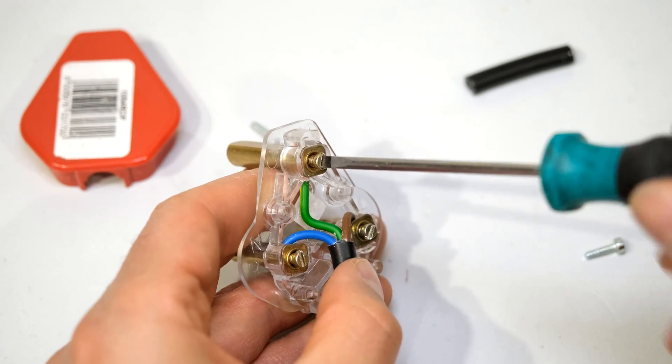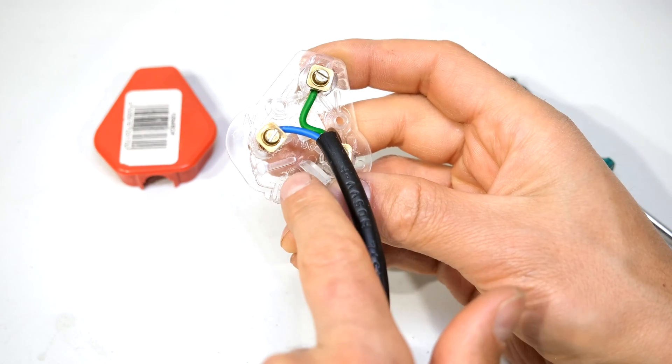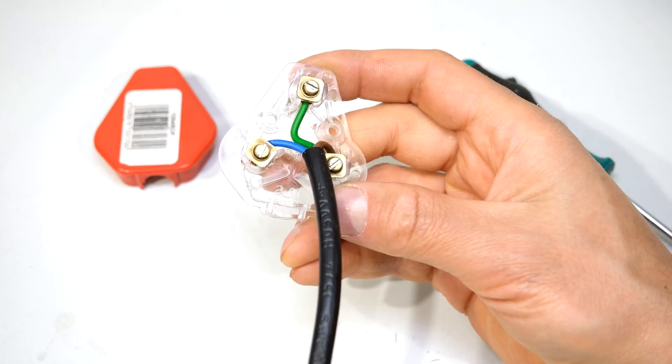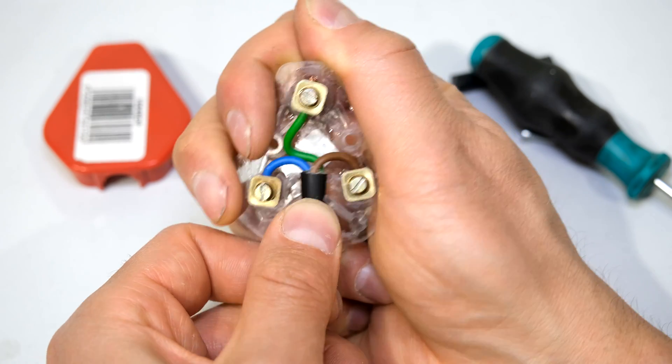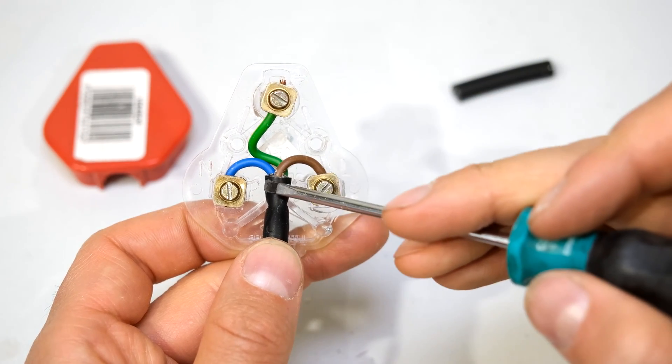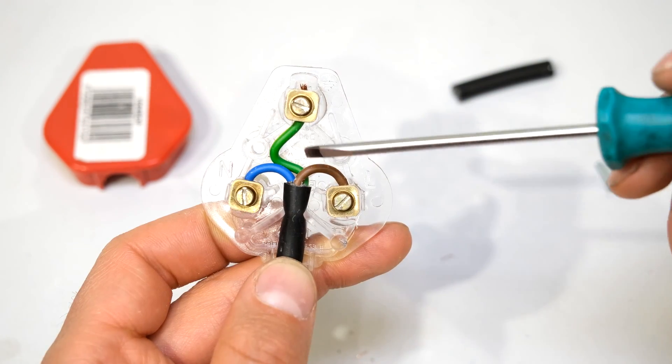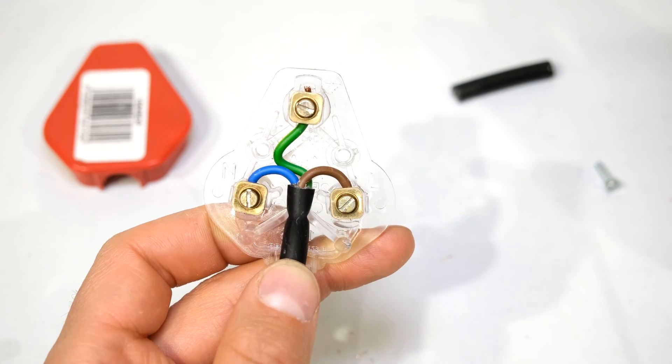Fasten the earth wire to the topmost pin. Right, you'll see these wedges that are there to make sure the wire doesn't pull out. When you seat the wire, it should not be very tight. You should seat this a little bit inwards so that these wires are not pulling tightly on these terminals. You'll notice that the earth wire is longer than the live and the neutral. That is a safety precaution.